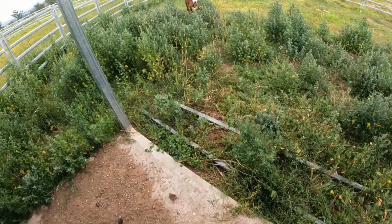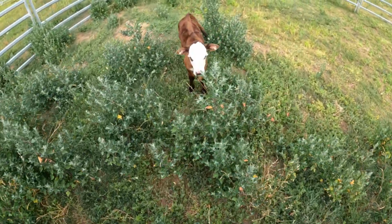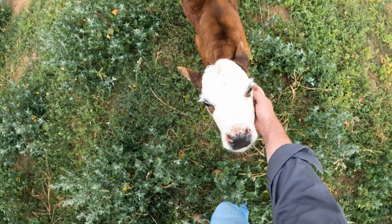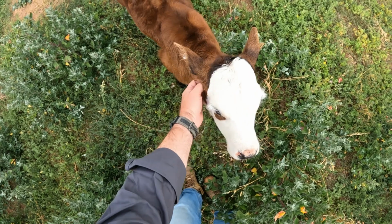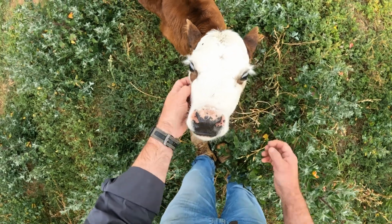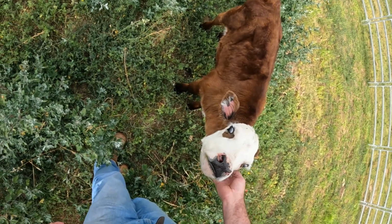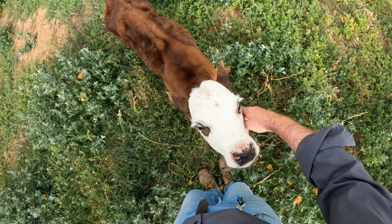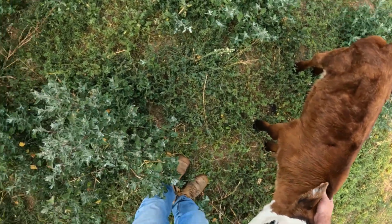And here's Rosie. Hey, Rosie. She's been eating some grass now, which is good. And she's really starting to fill out, and she still likes to scratch on the side of her head, just under there. I'll do the other side for you. Up under there. Yeah, she likes that. Likes a good scratch. But yeah, she's getting bigger. And she's in some grass now. I'm trying to lick my hand. But yeah, no, Rosie's going well.